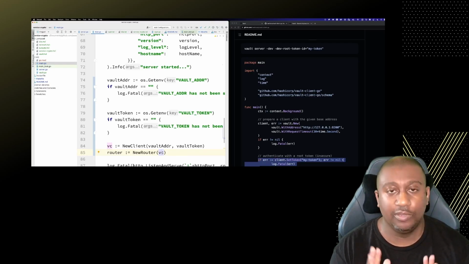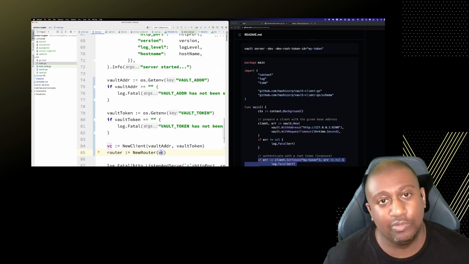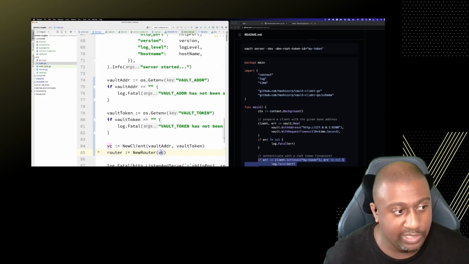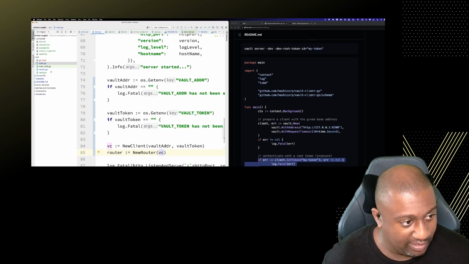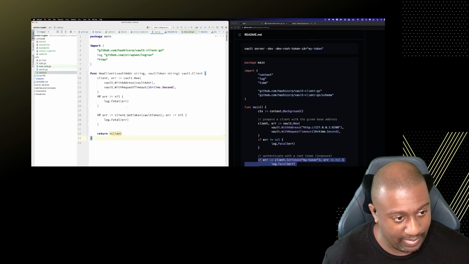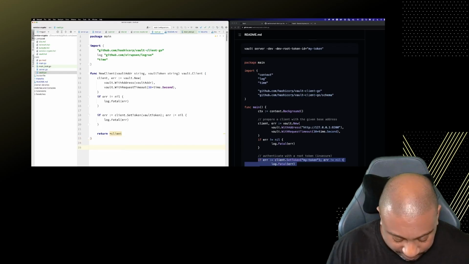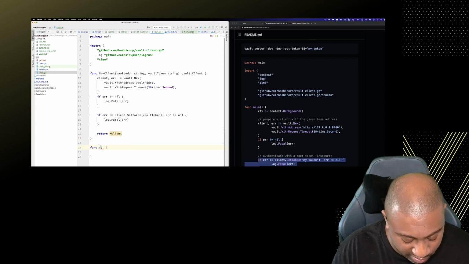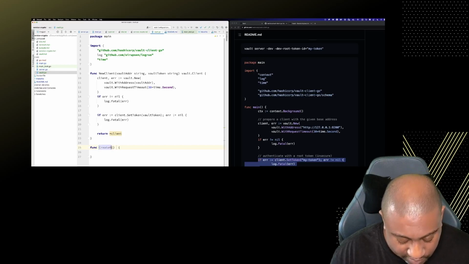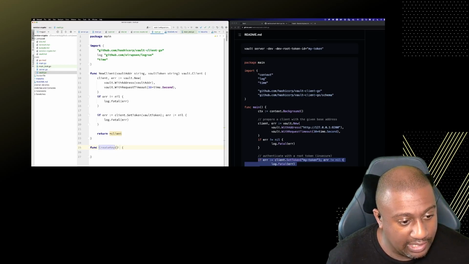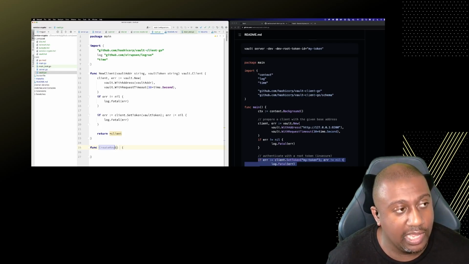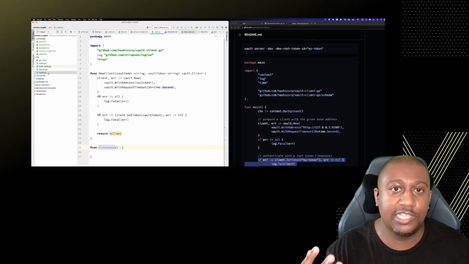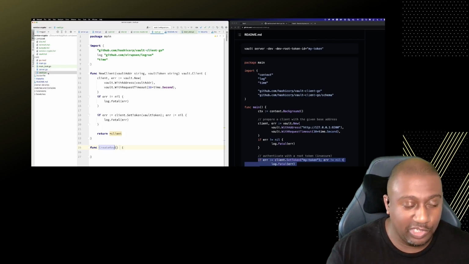So now, every time it starts up, it's going to use that client for any interactions that it has with the Vault server, right? So we've got our client set up, and like I said, we're just going to create 1 or 2 of the capabilities that we need. So we'll head over to this file here, and we'll create a new function. And this function is going to be called create key, right? And I think we said before that we're going to want to give it a key name. But how we're going to actually invoke this function here is, this is a microservice which is going to be called via JSON HTTP.